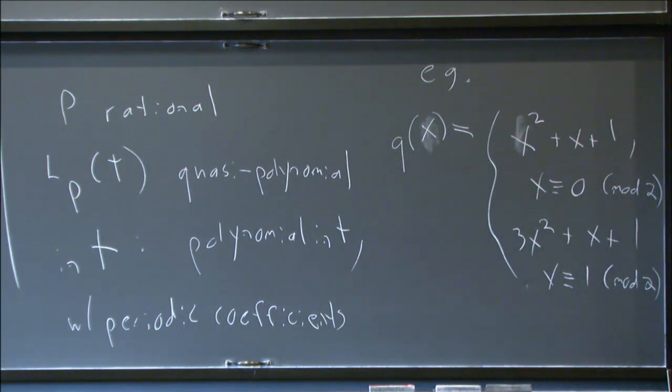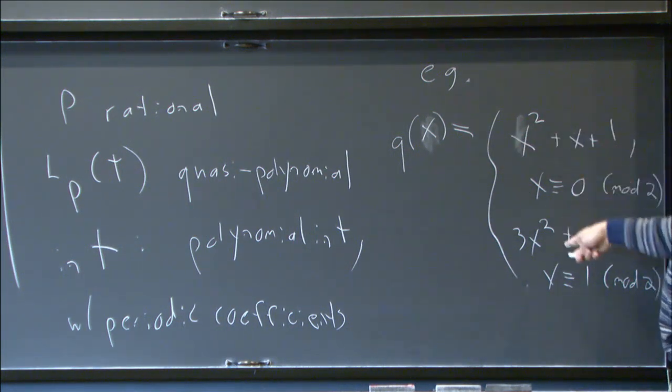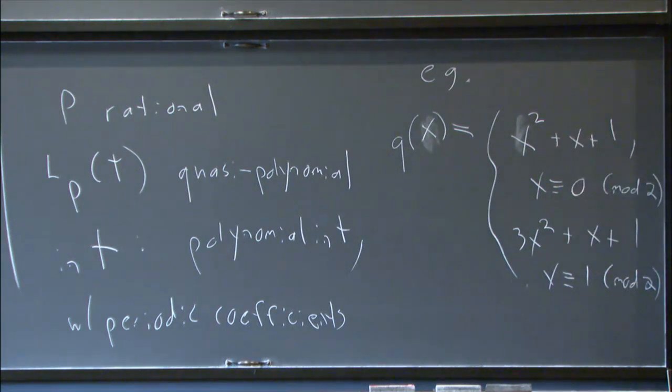So that would be what a quasi-polynomial looks like. Although the leading term has to be the same. Yeah, this is just supposed to be an example of a quasi-polynomial, not necessarily a quasi-polynomial that comes from an Ehrhart function. But indeed, if this came from an Ehrhart function, the leading term would have to be the area. Okay, so that's the basic structure in the rational case.